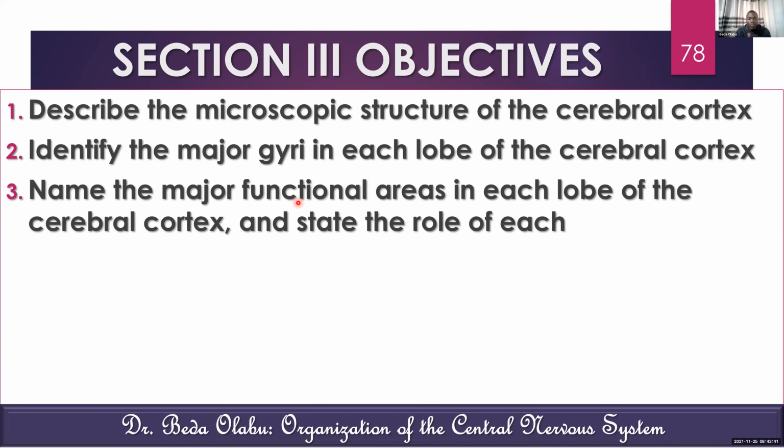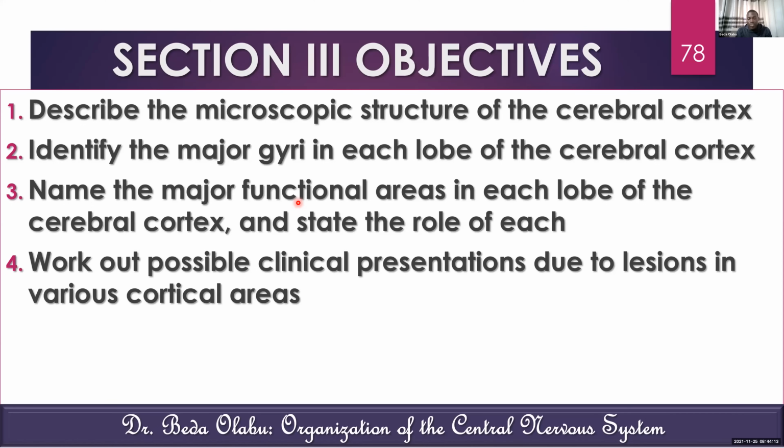These cortical functional areas, someone called Brodmann chose to give them numbers, and there are over 50 numbers. We'll try to pick a few of the numbers, not all of them. So for each cortical functional area, perhaps the common ones, we will give them their Brodmann number. And then we will also state the key role that each of the cortical functional areas play. Now, because we are learning to become clinicians, it shouldn't just end at knowing the cortical functional areas like that. We then need to work out if we have a patient that has a lesion on a particular cortical functional area, how do we expect this patient to present clinically? That's important because that will then help us to integrate the functions and actually why we are learning them in the first place.